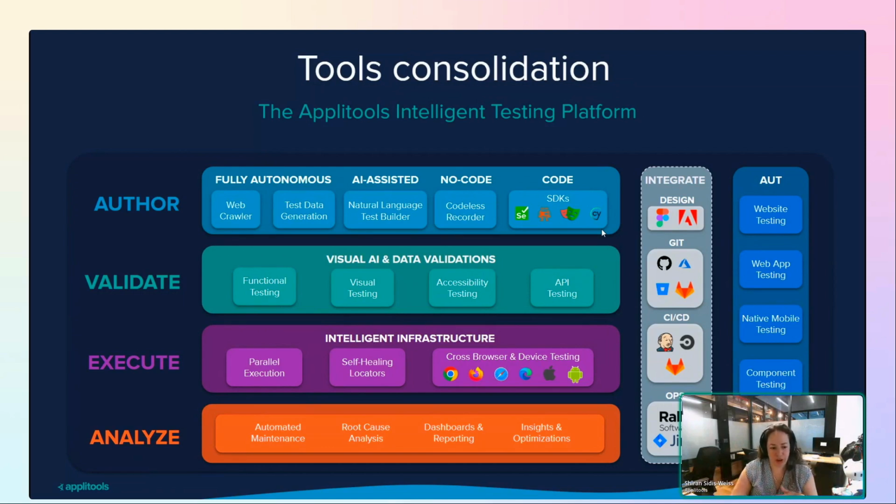It allows you to author, validate, and execute your test on our platform. Not only that, you do that on our side and we take responsibility for what's going on behind the scenes, so you don't need all the teams to be involved. You just need one team that works with the platform to be involved in any breaks of the test.